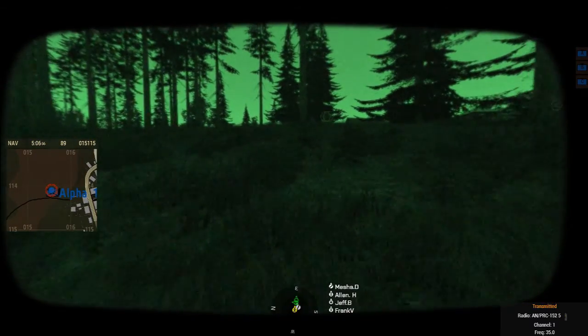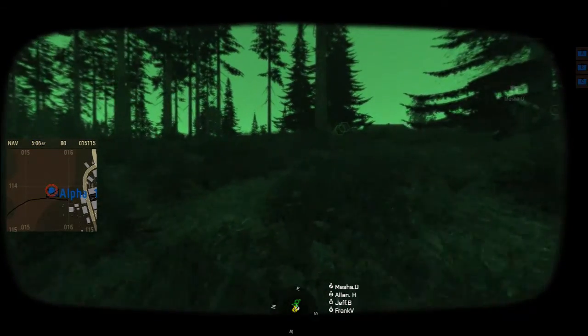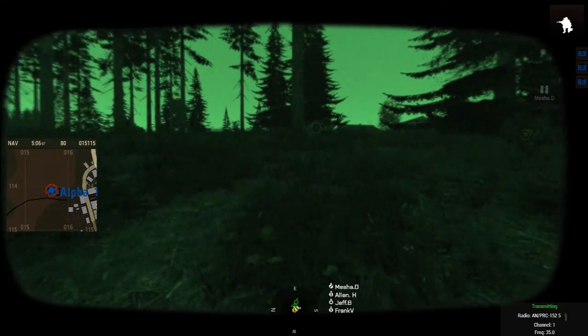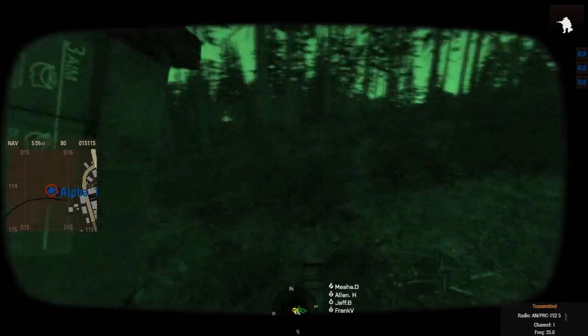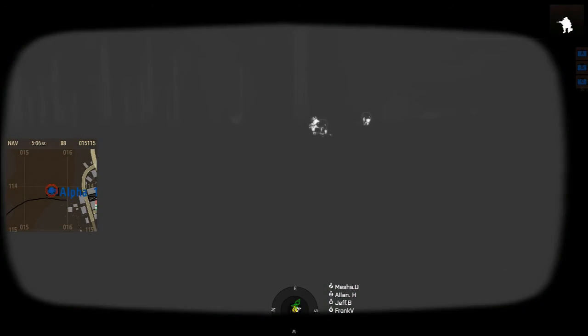Copy, I'm going to hold here by this tree. Holding now. Okay, I see the rooftops from my position here. You should see them as well. Oh yeah, I see the village. I've got no thermal signatures. We are in defilade.